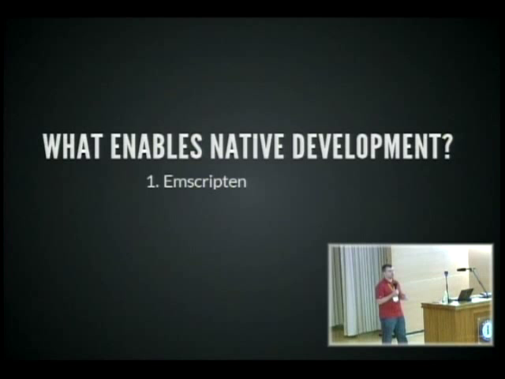But the next piece that enables native development is something called asm.js. This is a dialect of JavaScript. It's still just JavaScript, but it can be used as a target for Emscripten and for other compilers to give the JS engine some hints and information about how to optimize that code. Using asm.js, Emscripten compiled code tends to run at about half the speed of the native code, so only a 50% slowdown. That becomes very interesting, because at that point, the difference between processing an image in 200 milliseconds versus 100 milliseconds is not very significant. Doing it in 200 milliseconds versus 2 seconds, that becomes painful. But as soon as you start talking about a 50% slowdown with the potential to make it even faster, all of a sudden, native development becomes very, very real.